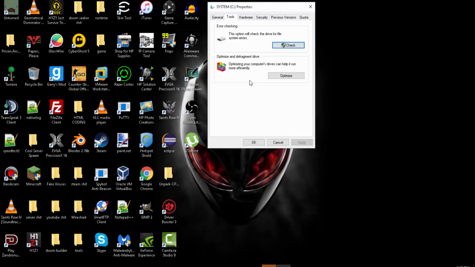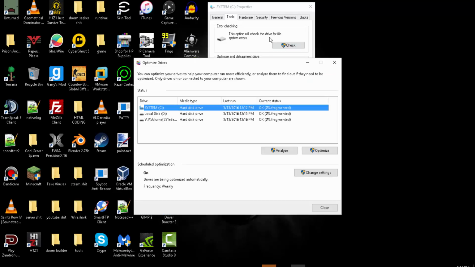But if you defragment, it will put all the little pieces into blocks. In those blocks, all you have to do is go to the block, and then it will look for it more efficiently. It sounds dumb, but just think of it that way. Trust me, you'll figure it out. You'll understand it. I haven't defragmented this in a long time, I'm pretty sure.